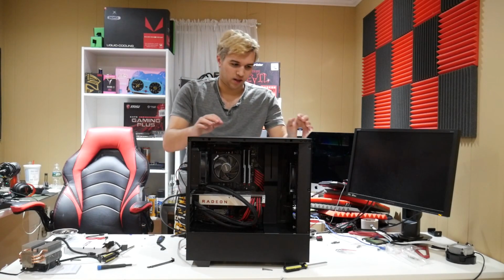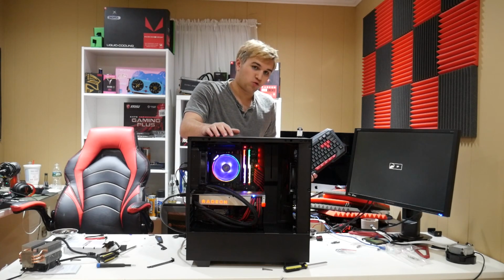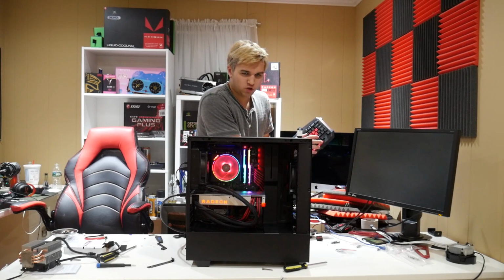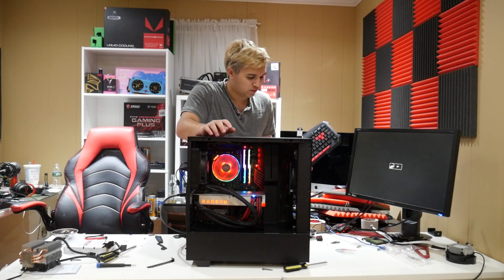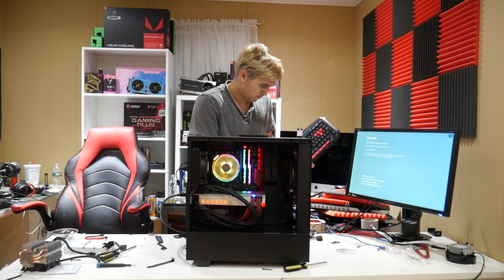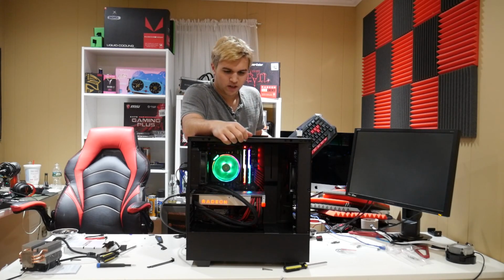Turn it on, and let's just go for it. I'm going to fix this. I think it might be a drive issue. This drive has been finicky every single time, basically messed up since I got it. I might have to replace the drive. I do have spare SATA drives.